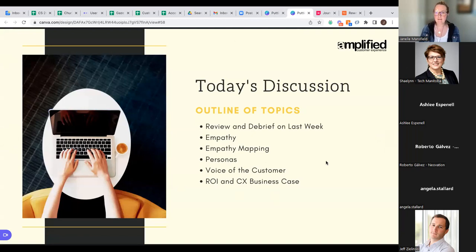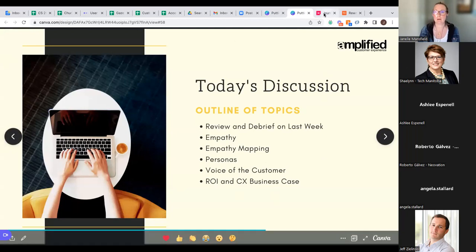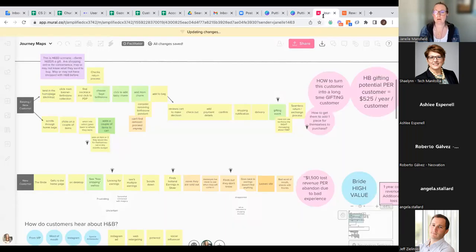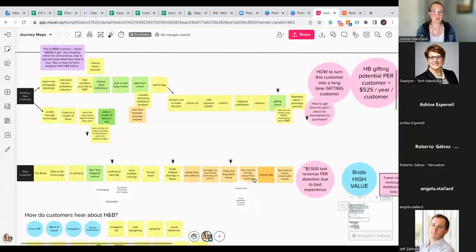I did have an action item from last week that I wanted to start with, which was to show another approach to journey mapping. This is a journey map from a retail journey where their goal was to identify some areas where they could make some quick improvements as opposed to reimagining the entire journey.